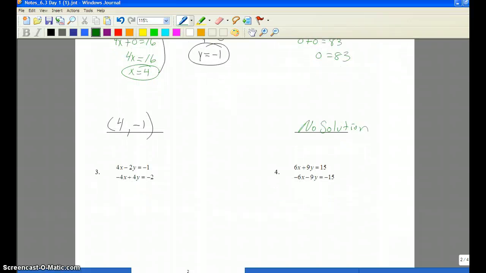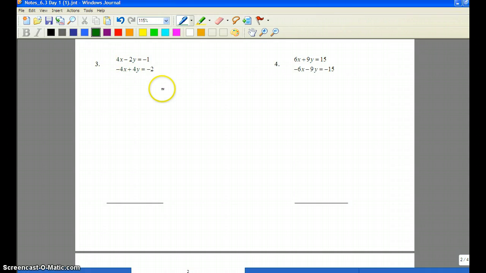Okay, let's progress to number 3. Same variable, same number, different signs. Is it set up? Are our x's or our y's set up? Our x's are set up, aren't they? Not our y's, but our x's are. So when we add it, our x's are going to be eliminated because 4x minus 4x is going to be 0x's, which is going to be 0. When we add straight down, that's 0. That's 2y, and that's negative 3. So we get y equals negative 3/2, dividing by 2.